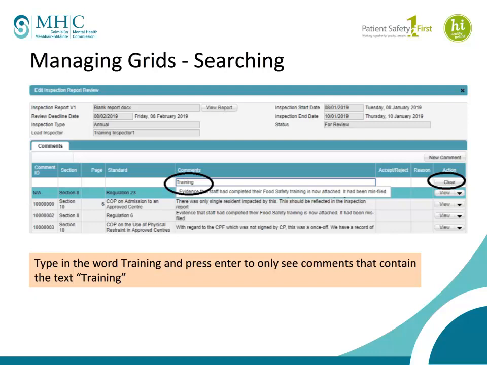On grid screens there is a blank row between the column headings and the information in the grid. Typing in this blank line allows you to search for lines of data in the grid which match the value entered. Enter the text you are searching for and press enter. CIS then refreshes the grid and displays only lines that match the search criteria. Click the clear button to remove the search text and the grid refreshes to display all the data. The search text does not have to be a full word or phrase, a few characters are often enough.